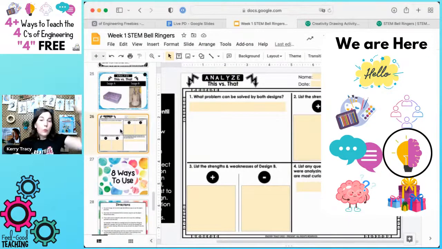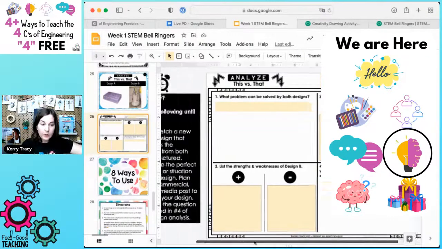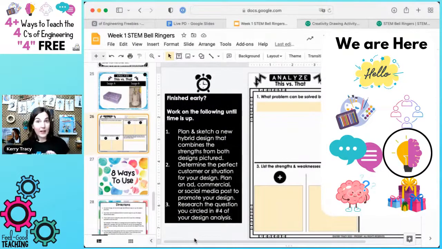Now, the way that I have it set up right here, this is bell ringer format, right? So this is kind of like a lighter lifting version, right? We want them to be able to finish in like 5 minutes. But you can expand this, extend it, look at what it says to do in the margins as an early finisher if you want it to be kind of more robust.